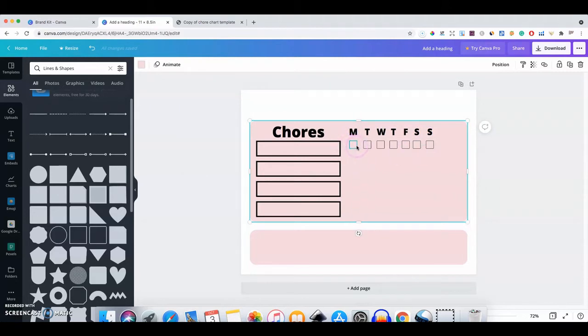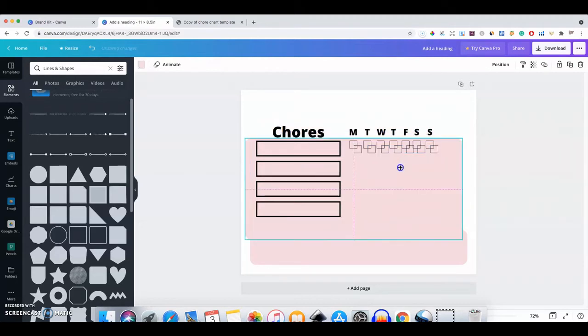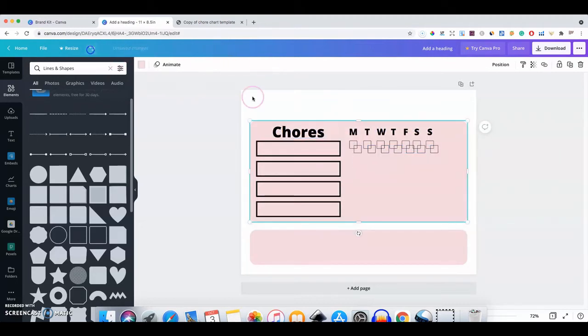So now, in order to have a check mark under each chore, I am just going to hold 1 and then hold Shift down so that I can copy this whole group. And then, of course, you guessed it. Sorry.